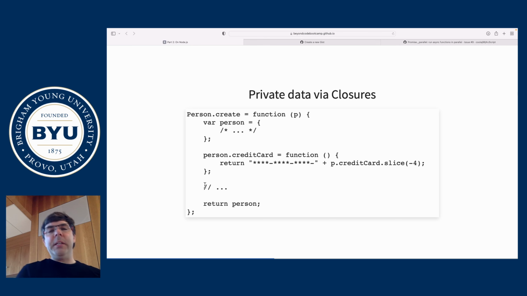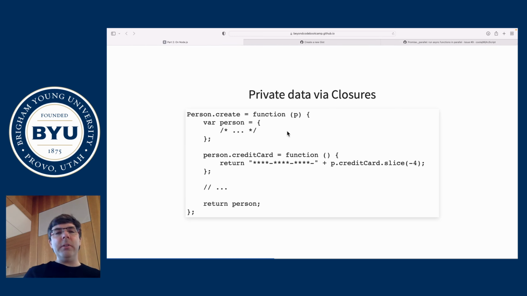So in this particular instance, we're not even returning the credit card itself. We are shielding ourselves from the problem of doing a JSON stringify and ending up with the credit card in the logs. So the credit card will not end up in the logs because it's a function. And when you JSON stringify, functions are not part of what's stringified. So this gives us the ability to hide information, to keep state directly on an object, and particularly the kind of state that we're not going to want to reinstantiate every single time.